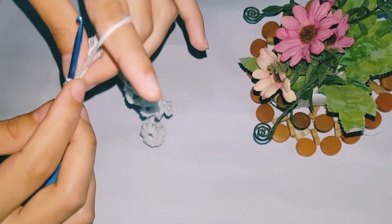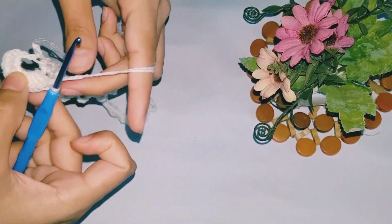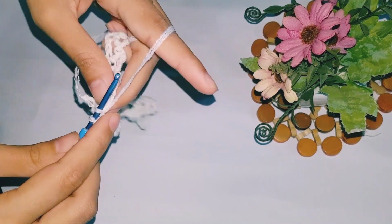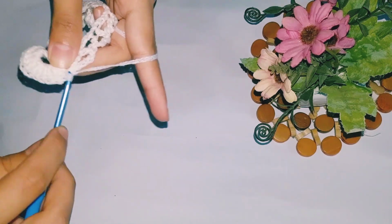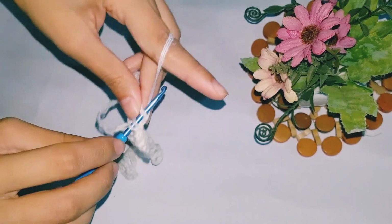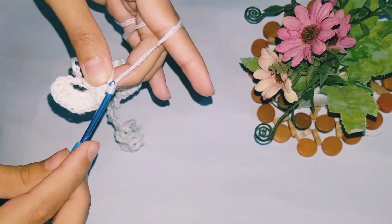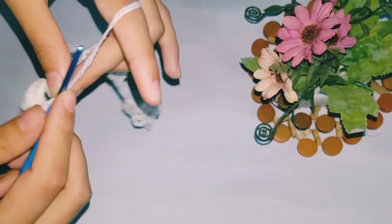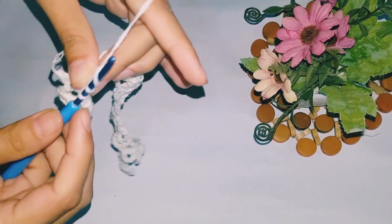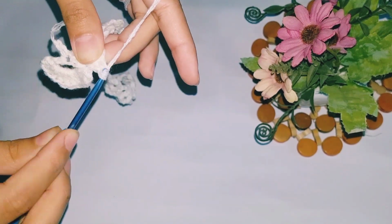This was the last one. Okay, now what are we going to do here? Like this, I will make a big knot here, and again we will follow the double crochet pattern here. Just see, I am doing it very slowly. You can do it a bit fast or slow. I am doing it very slowly so that you can follow the pattern.